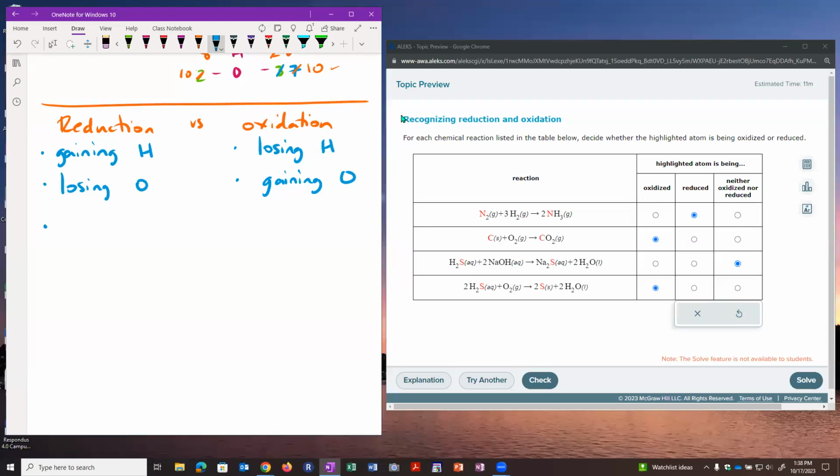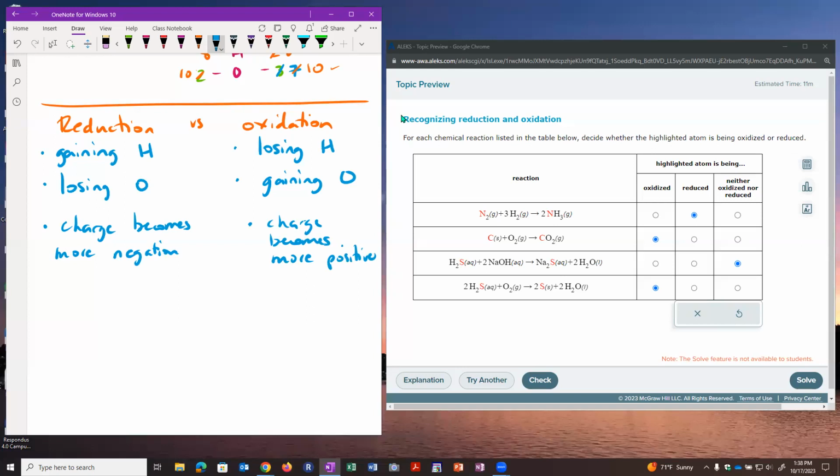The other thing that we can observe or try to decide is reduction could mean the charge becomes more negative. And really, it's not strictly the charge, it's something called the oxidation number, but we'll use charge for right now. So the charge becomes more negative, which means in an oxidation, the charge is going to become more positive. So it increases, in other words. Whereas in a reduction, the charge decreases. Okay, so we can see a combination of these. We can maybe just see one of them.